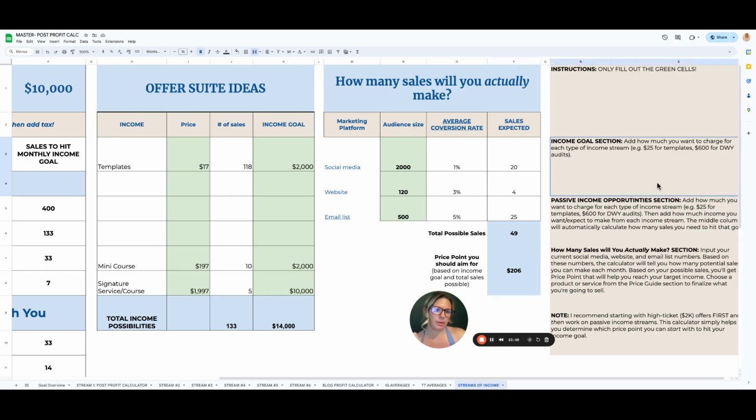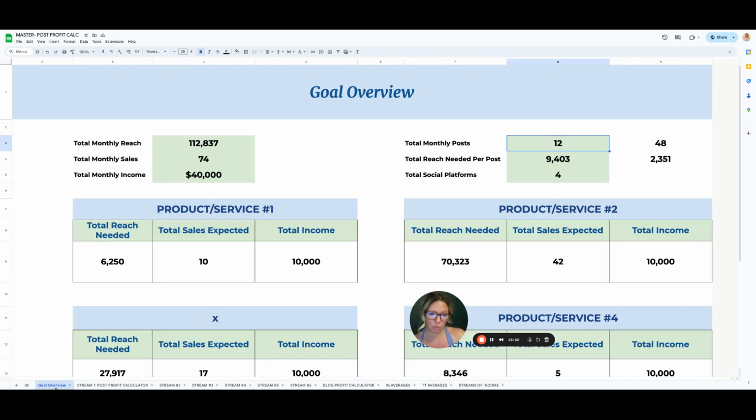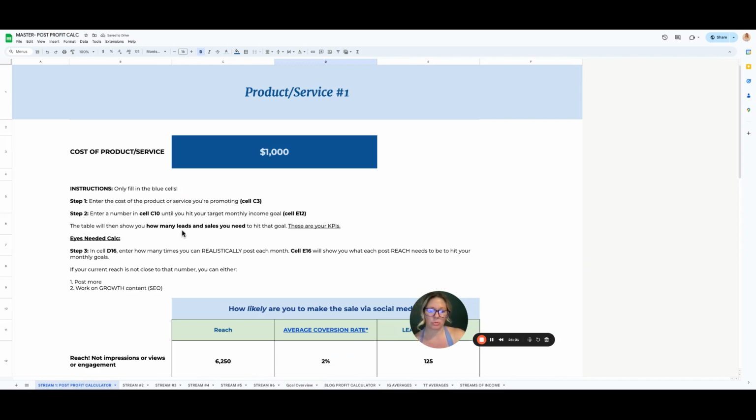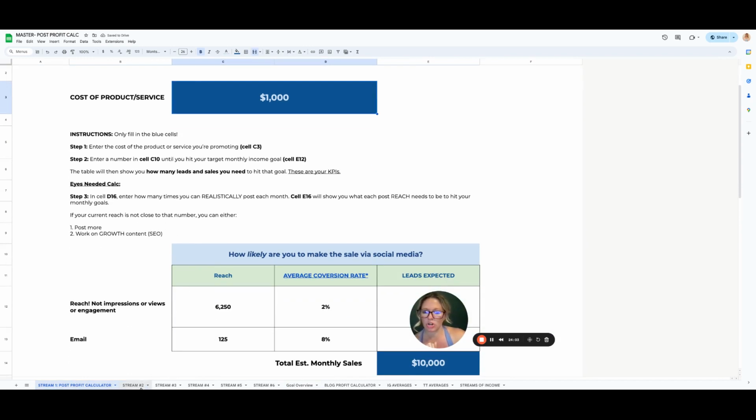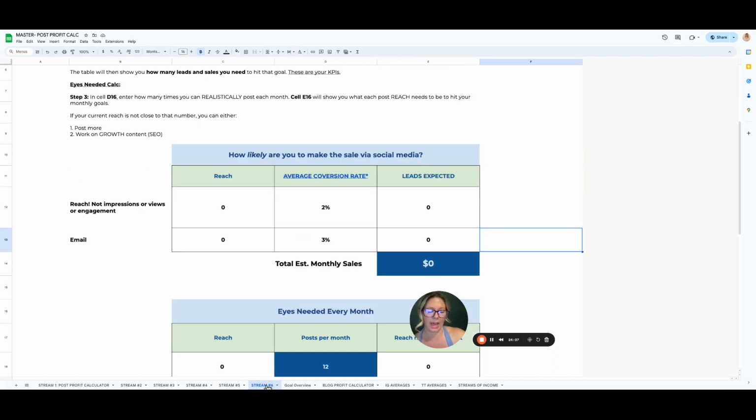So there's also some info here. But just to give you one more overview, actually, let's move this down here since it's like the last step. This is your first product or service, however much you want to charge. And then you do this for every single stream of income that you currently have or want to have in the future.